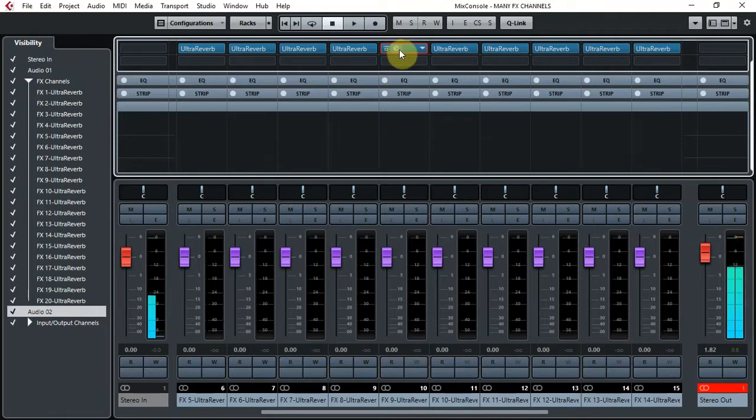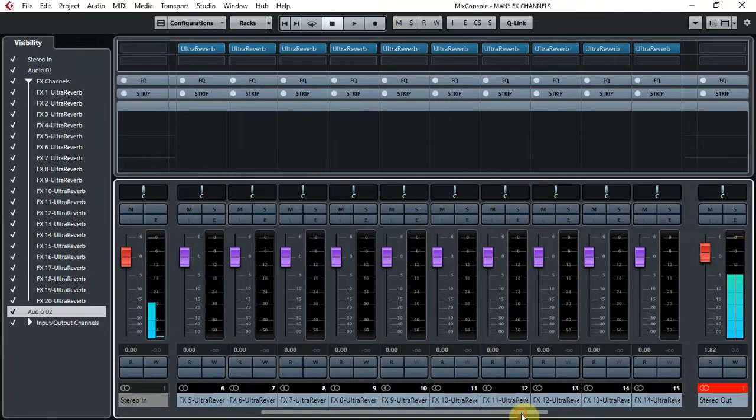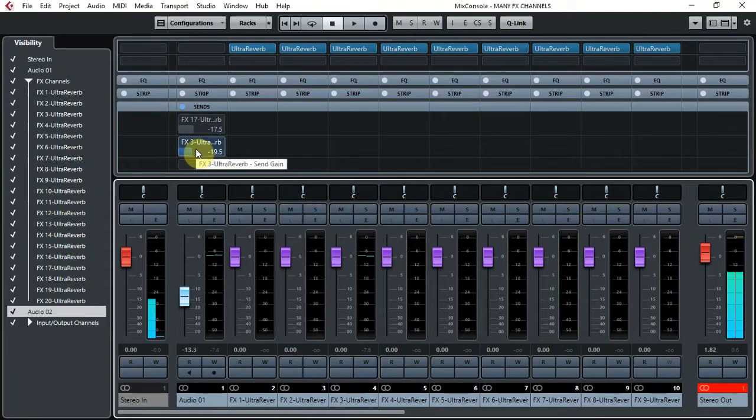And then obviously you'll have to make sure that, say for example you were using a reverb, you've got the right settings that you use, or the right preset that you use, and then of course using the sends you can just send however much of the audio track to that particular reverb. So you can't amend it, but a lot of people have a template with all of their favourite delays and reverbs and whatnot. So it's a really handy thing to be able to do, especially if you like to use more than 8 effects.